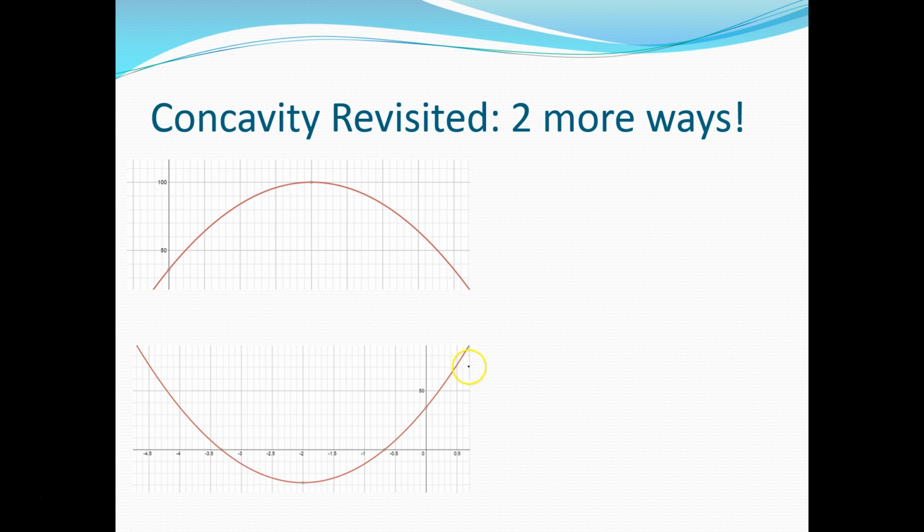I wanted to talk about one more thing with concavity, because the car driving is a really nice analogy, but there's one more way that you might hear concavity discussed, and it's one thing that comes up every once in a while in an AP problem. So a couple ways to think about it, and they both involve tangent lines.